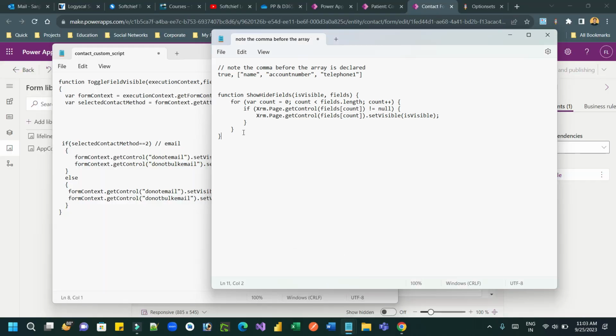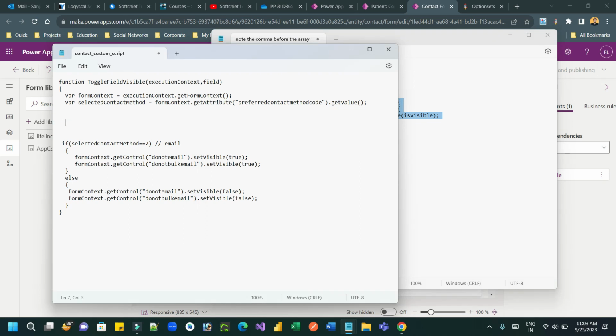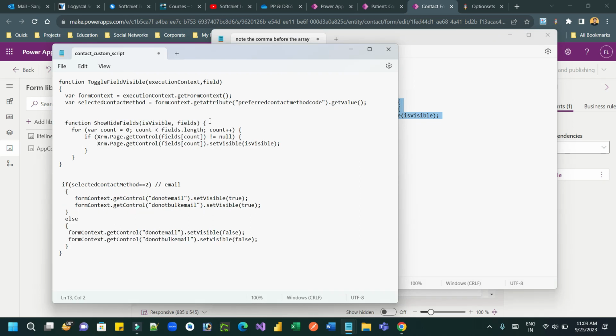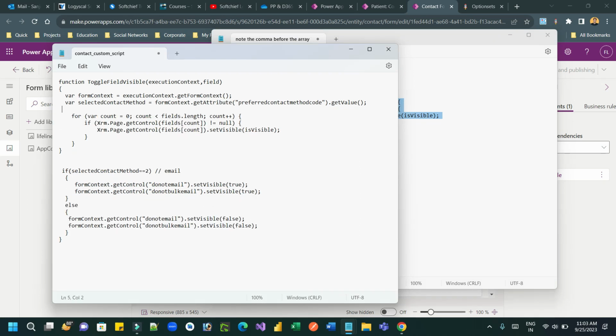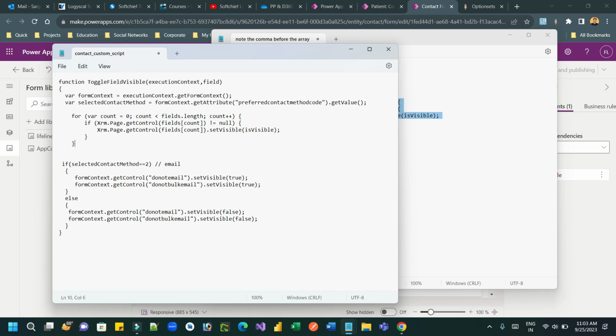I have written a for loop here, so let me use it here. So for count 0, count smaller than fields, let's say fields is the parameter which contains the array, fields dot length, count plus plus.